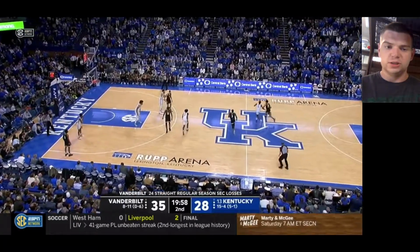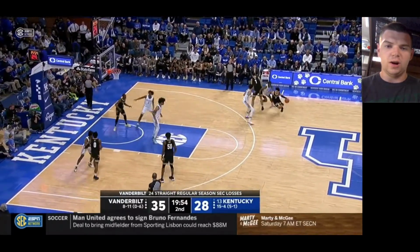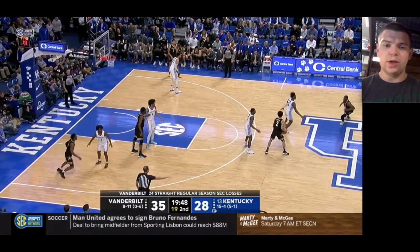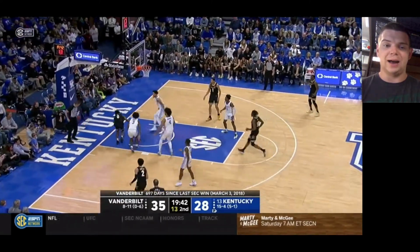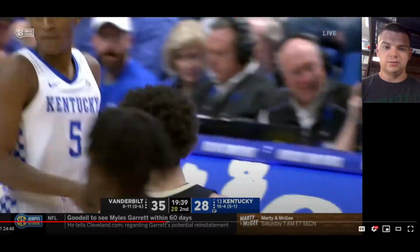So remember, he's going to be number 0 in black for Vanderbilt. He's in the left corner right now, being guarded by Ashton Hagans. Again, here he is being used off the ball with Scottie Pippen Jr. playing on it. And I do think because of that wingspan, he is pretty versatile in the backcourt, especially on the defensive end as well. Nice back cut from Lee, just couldn't really handle the pass. And it's going to be a turnover against Vanderbilt.